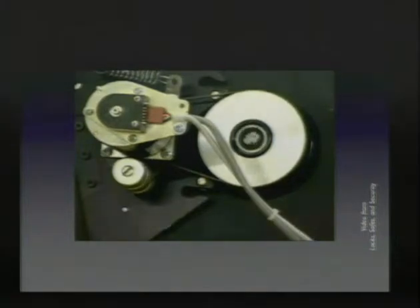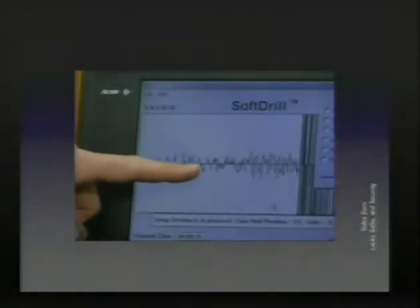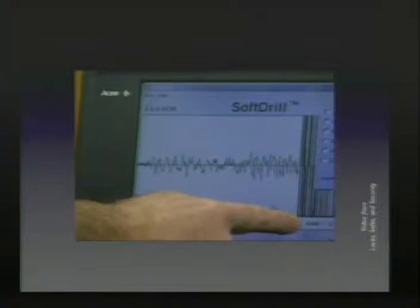Only what the software will do is throw up a graphic representation of what it's hearing on the screen. And what I have here is actually just about as perfect as I could have hoped for. I have an indication of the noise, the sound that the software is hearing approaching the contact point. And this resounding crash of a wall here is the noise it hears at the contact point. And that's almost a perfect setup.